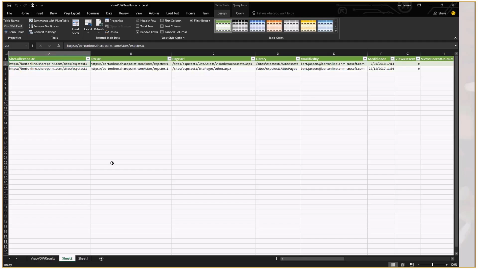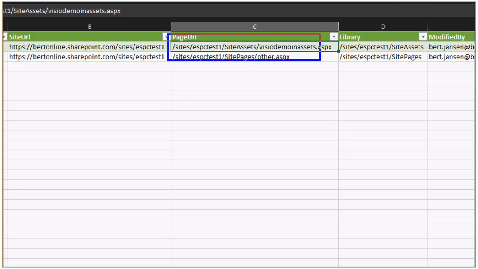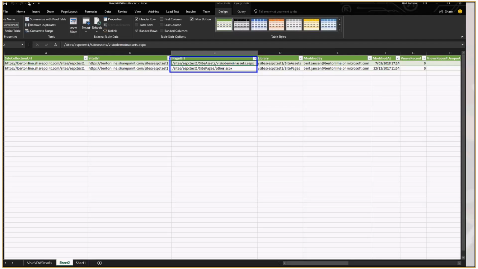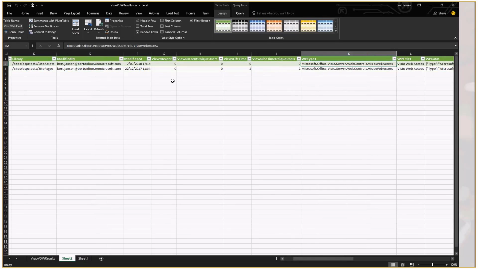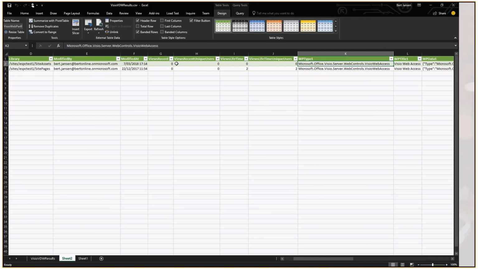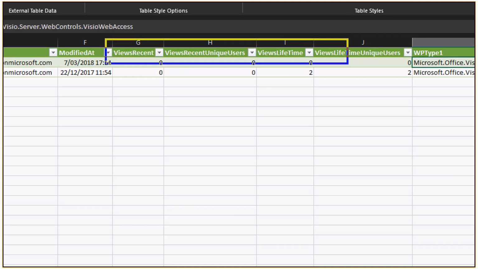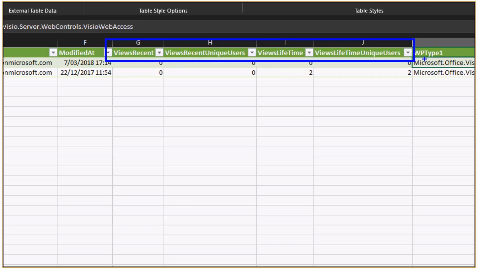What you get out of this one is again one row per page having a Visio web part. In this case, the pages are under these URLs, so you get a page URL. If you scroll to the right, what else is interesting? You get usage information around the page. So you get these columns. They give you information around how actively this page is used. Might be useful to assess whether you want to actually fix the page or not, because pages which are not used for a long time are probably not business relevant, and you can maybe just leave them as is. It's up to you to decide, but you get the supporting information.